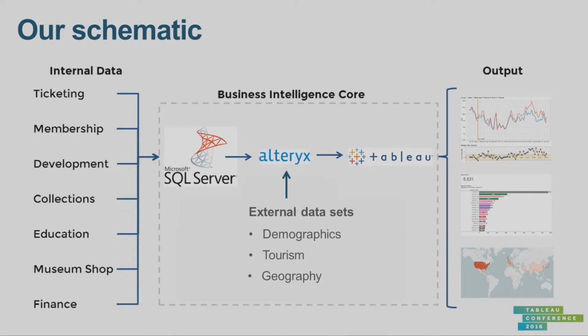But this has kind of been the blueprint for every success that we've had, and failures, admittedly, that we've had too in our adventures in applying data for decision making at the museum. But what's been great about this too, given our resource constraints and our relative newness to the process, it's something that we've been able to really scale well with limited cost and time.